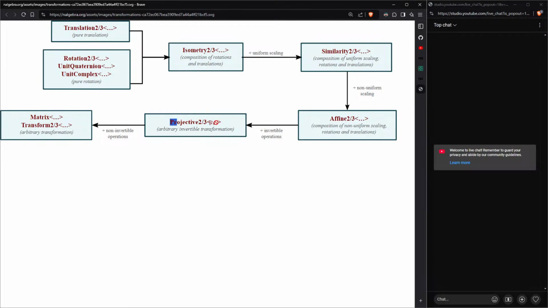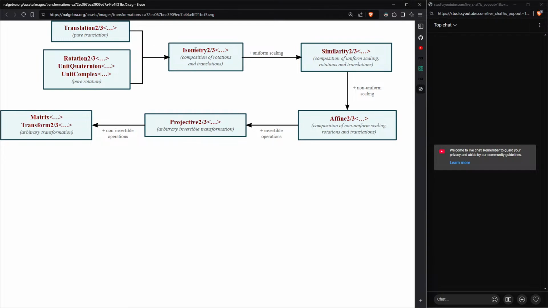Projective 2 or 3 is an arbitrary invertible transformation. So if we add invertible matrix operations, then we get a projective. If we also add non-invertible operations, then we get a transform and a matrix. These things are basically just more constrained matrices, and why do we need that? Because you can optimize a lot of stuff if you know that you have some constraints.